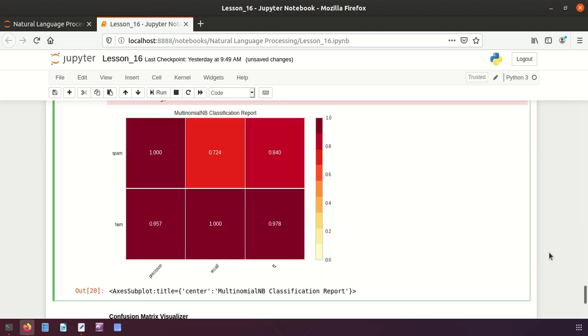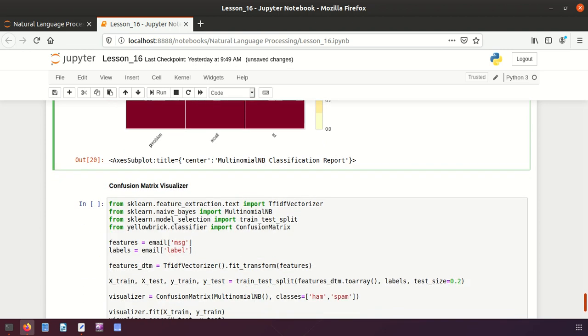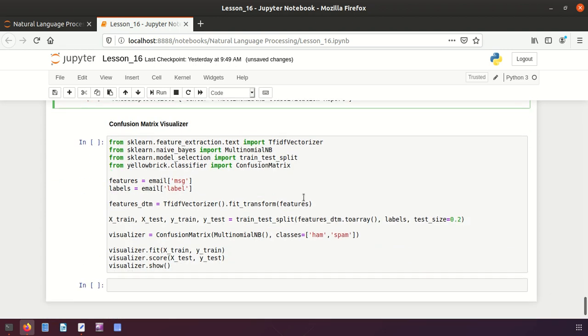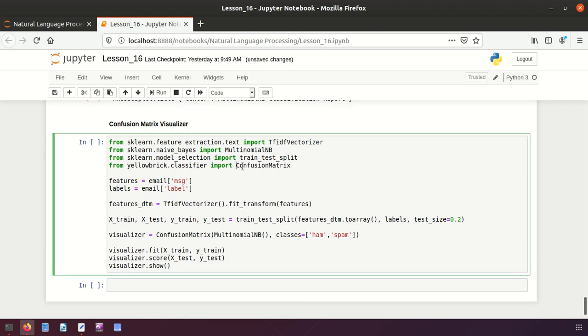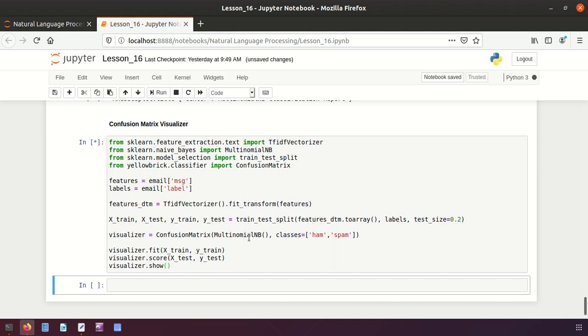Compared to matplotlib, if you want to display a confusion matrix, for that also we have a visualizer. You have to use yellowbrick.classifier and import this module. The same way you have to instantiate it first. What is the model, the classes, and then you have fit and score. Here we have training data, and here we have testing data, and at last you have to call the show function or poof function, and you can see the result like this.